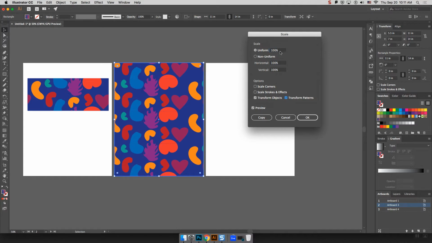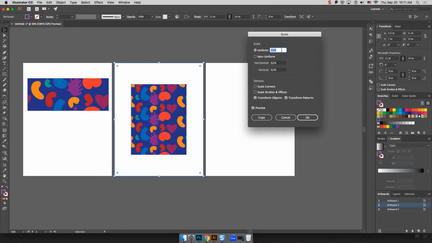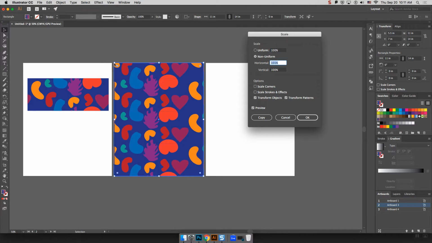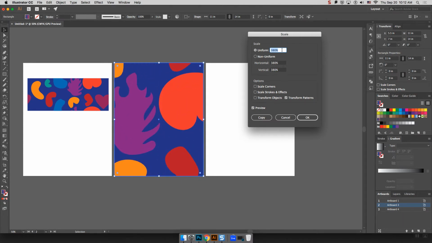And now if I check Transform Patterns and click in here, it's adjusting the whole shape of the pattern and the object back to 100. The way we really want to do it, where we leave the object, this rectangle, exactly that 11 by 14 size that we want it to be, we uncheck Transform Objects and we just have Transform Patterns checked. Only Transform Patterns. And now when we click in, we can see it in all different scales. So let's say this is the scale I want it to be in.